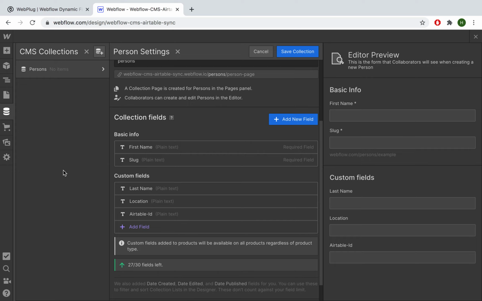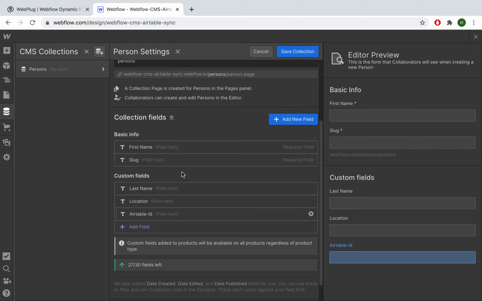In this demo, I'm going to show you how you can sync your Airtable base with the Webflow CMS in just one click. First, have a look at my collection. You can see there are numerous fields in it, and I've left the slug field, the default slug field, as it is. Make sure one more thing, that all the fields are only of type plain text, because that's the only thing that can be synced.